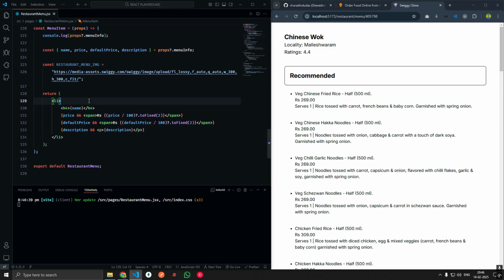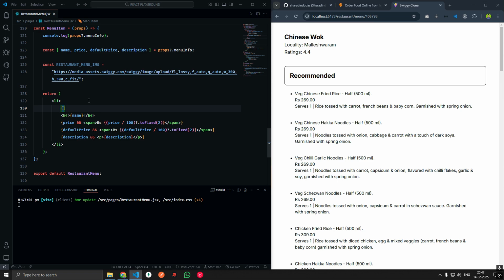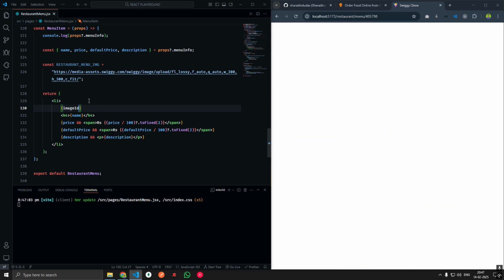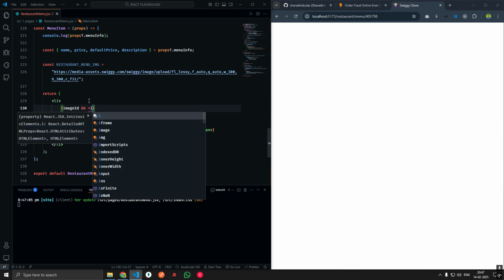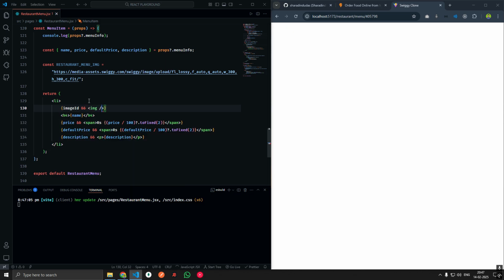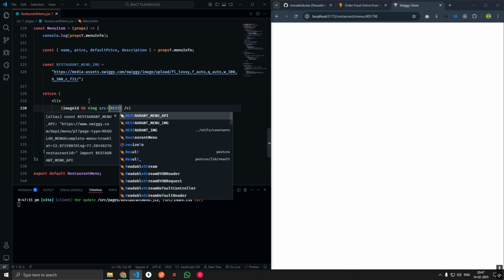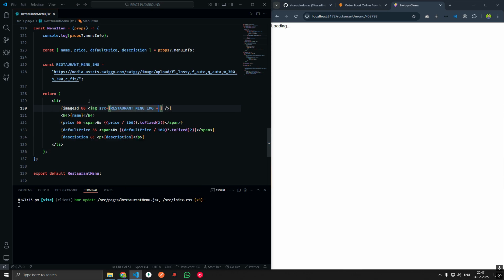This imageId is what we need here to add the image, and the image would be on the right side. So I'll type if the imageId is present, then only show the image. Sometimes the product image is also not present, that can be a bit of a problem, so that's why I wrote the logic.